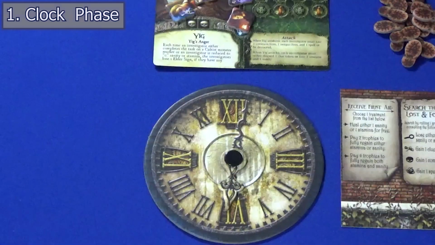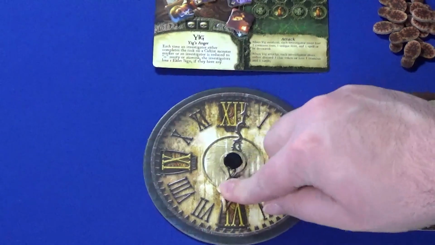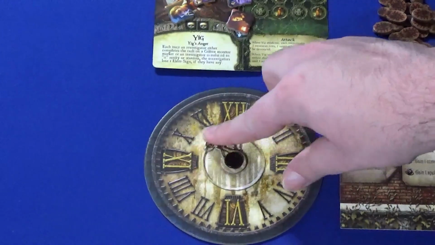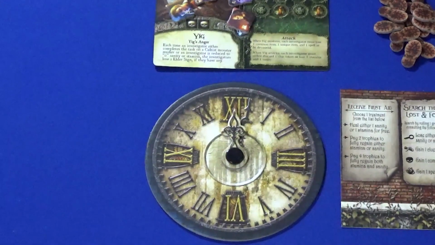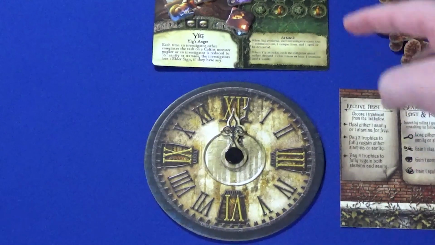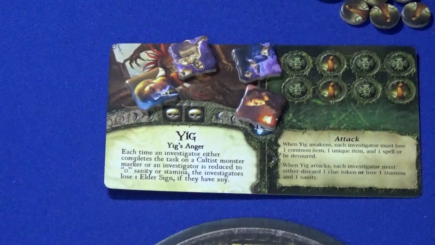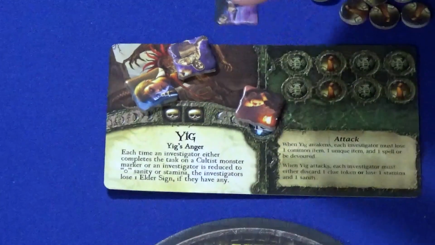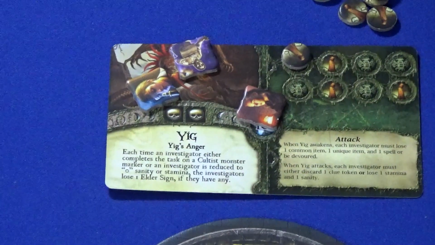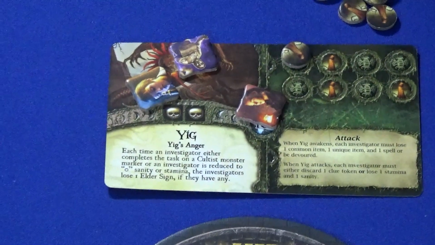During the clock phase, while battling the Ancient One, the players will advance the clock 3 hours as normal. However, anytime the clock hits midnight during the final battle, instead of drawing a new Mythos card, you must resolve the attack effect on the Ancient One's card. If a player's investigator is ever devoured while battling the Ancient One, add a Doom token to the Doom track and they are eliminated from the game. From now on, their turn will only consist of the clock phase.